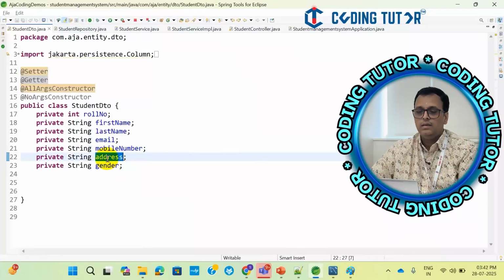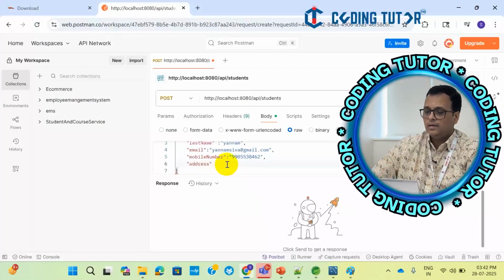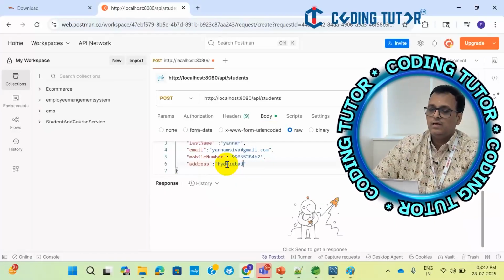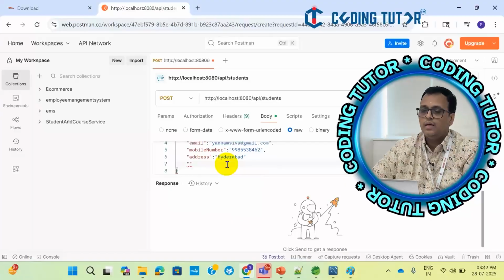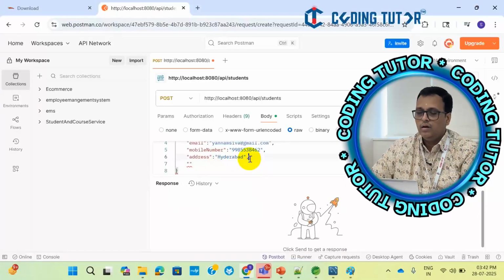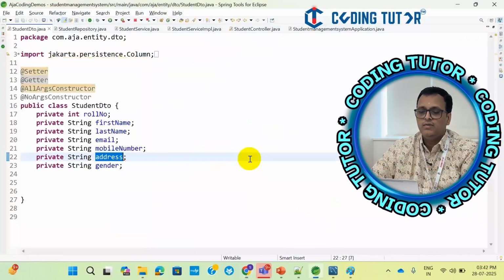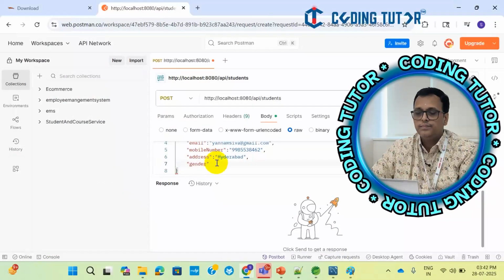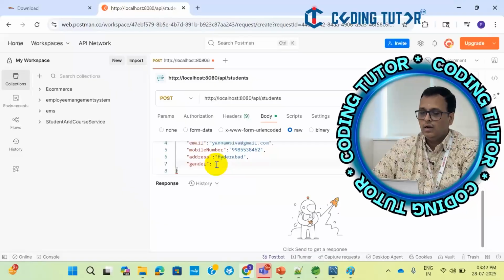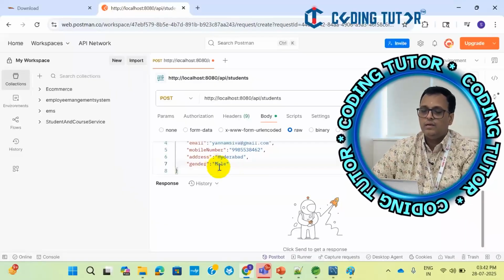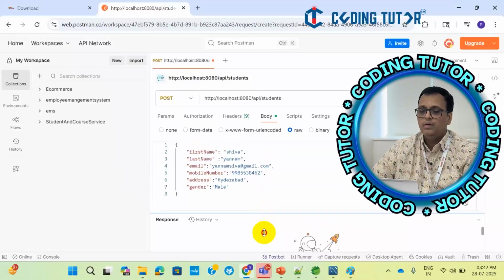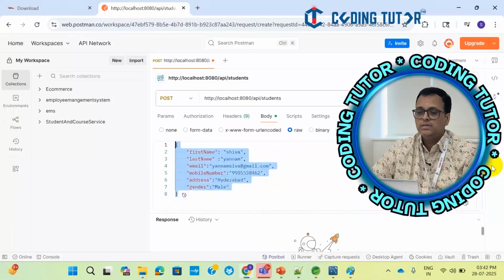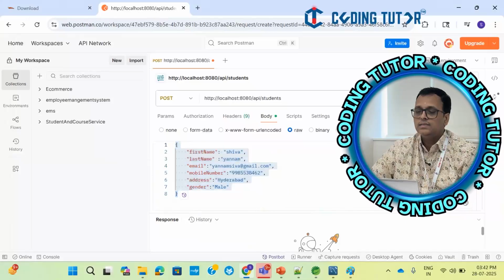Address. What is the address? You can specify anything, sir. Give a comma in JSON format, JavaScript object notation, gender. So you can use male or female, right? Look at now, these are the fields, sir. Right now, observe friends, please. Send it.